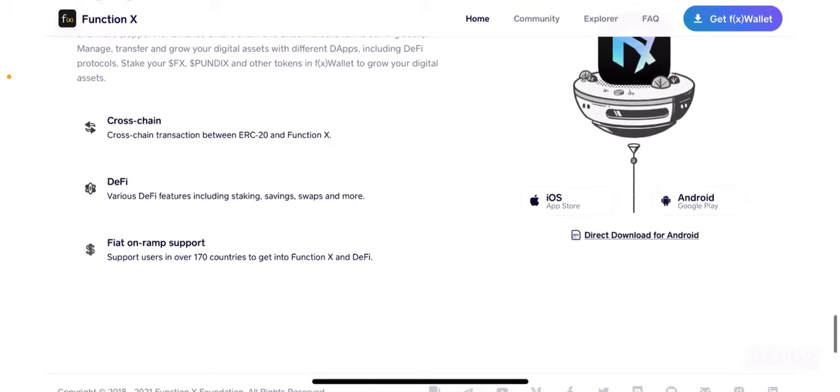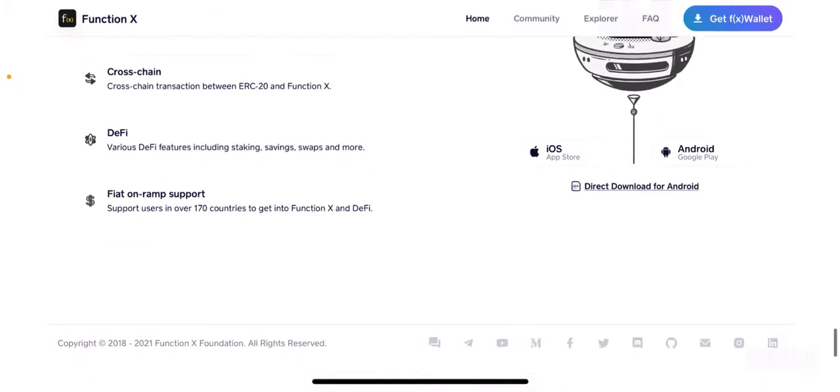So this wallet has multiple functionalities, and it's also a mobile iOS and Android based app that you can download, and it's a cross-chain wallet which allows for DeFi, and you can even buy tokens directly with fiat in over 117 countries, right? So you can basically do all of those within this wallet itself. So that's a pretty cool thing.